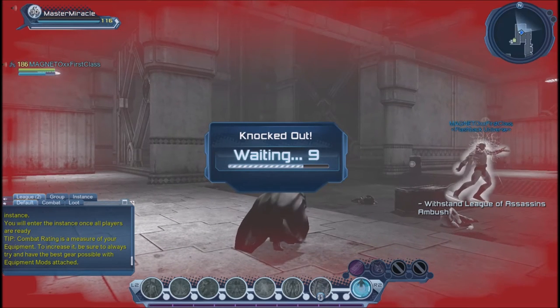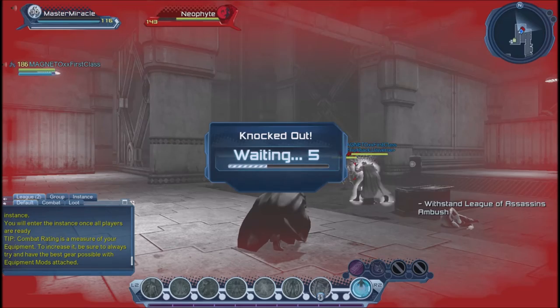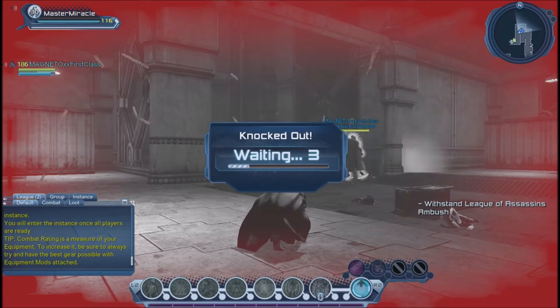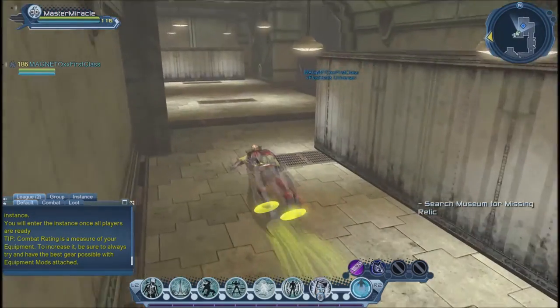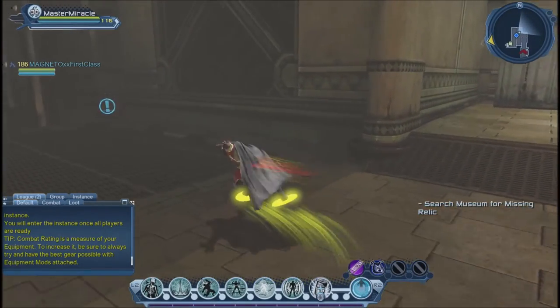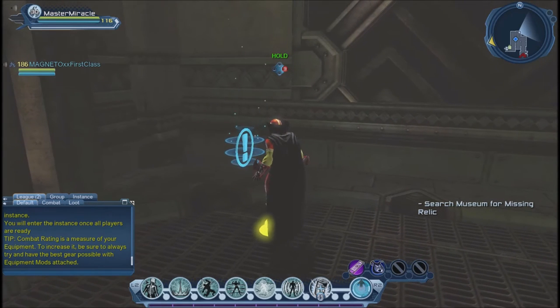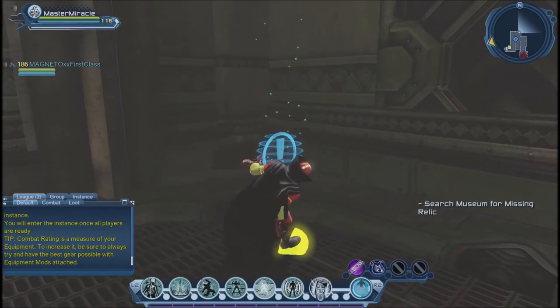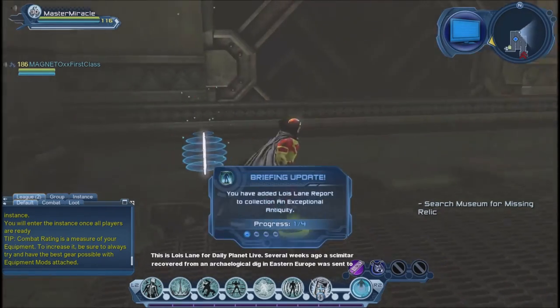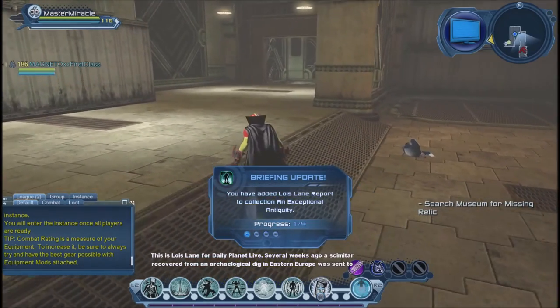You see how quickly my Mr. Miracle character died? Essentially, you pretty much get one shot into this mission if you're going there at 113. So it pretty much means that your duo partner will have to do the whole mission by himself. So you can see the first briefing right here. So let's collect it. There isn't that many briefings. It's just 4 briefings that you need to gather.